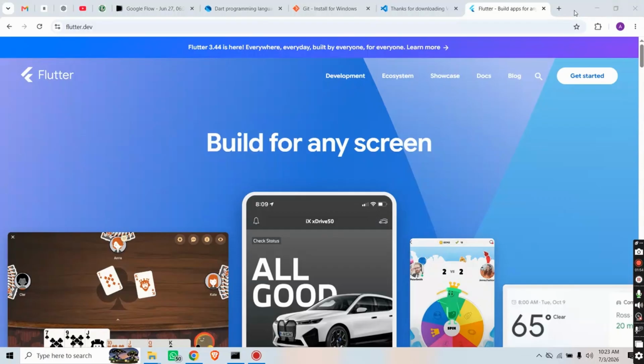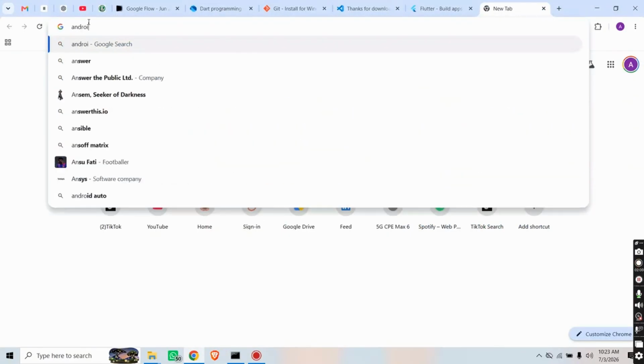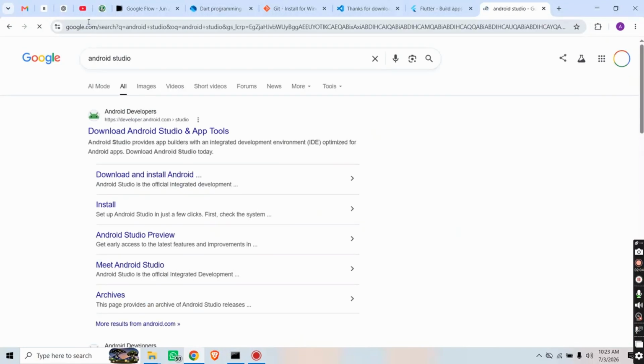All right, we just need to come to our Chrome browser and type Android Studio, and you see the first thing you see, that's it. Actually, Google owns the Android world. Okay, just give it to them. Google is a very fantastic company, actually. All right, I'll just click this. Let's go through it from the home page.